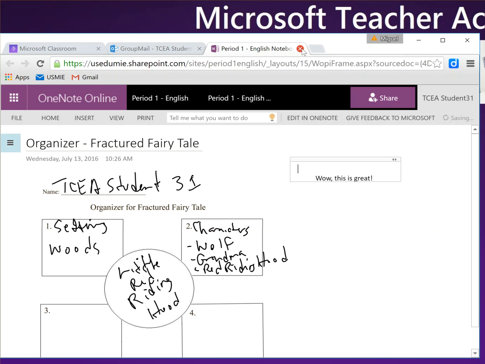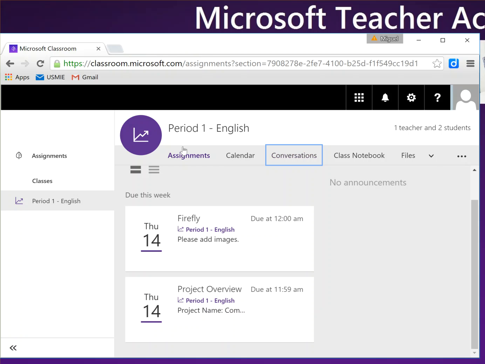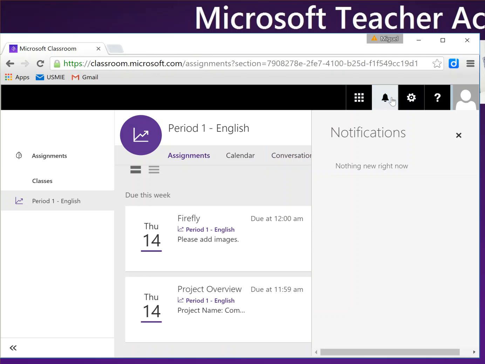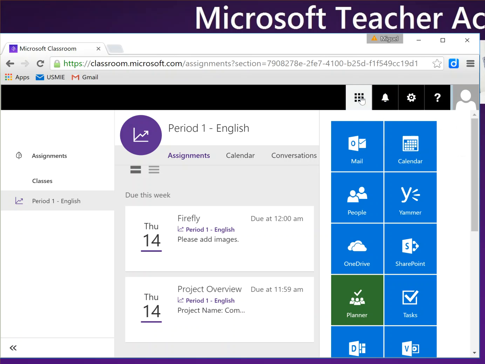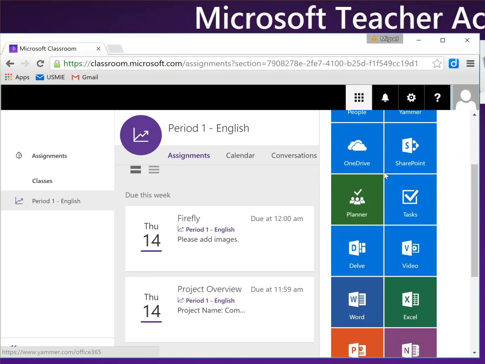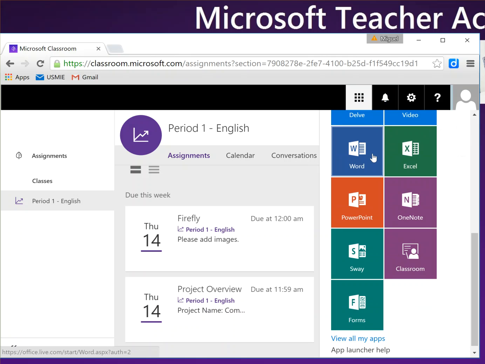So those are just really straightforward looks at the classroom. From the classroom perspective, it is a pretty straightforward environment for me to work in. Not a lot of options that can be confusing. I do get some notifications if there are new assignments or new things popping up. Now, I do have access to other resources here.